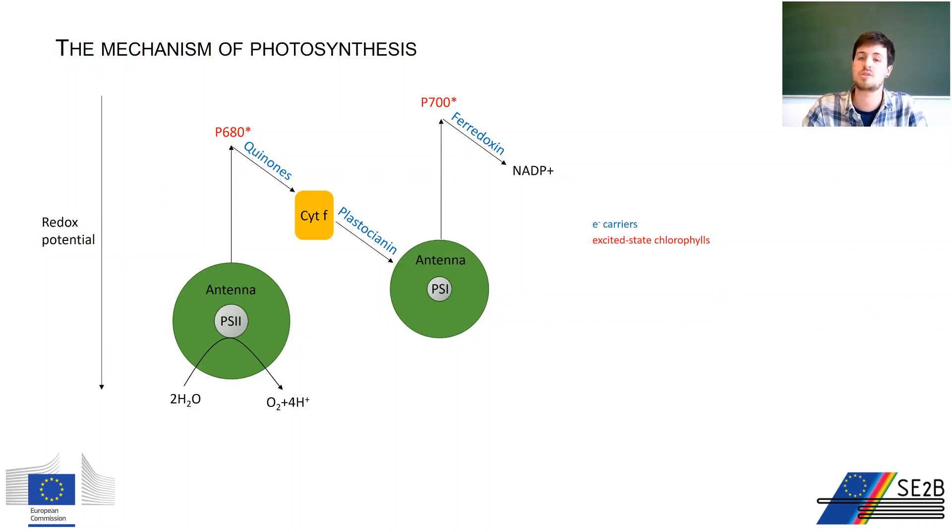The requirements for photosynthesis and thus plant growth were eventually understood, and the equation of photosynthesis was complete. But what was still a mystery was the way that plants perform photosynthesis. The current scheme shows a series of redox reactions started by light energy supplied to the photosystems, with two photosystems working in series — all of which was still obscure at the beginning of the 20th century.